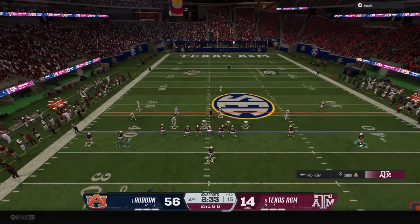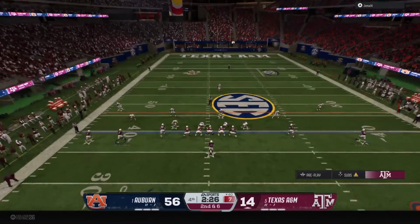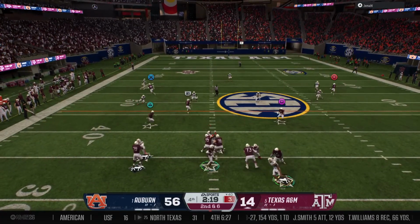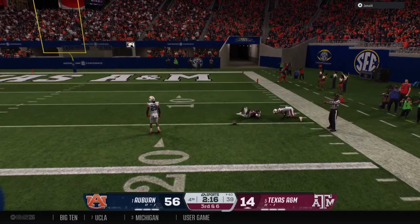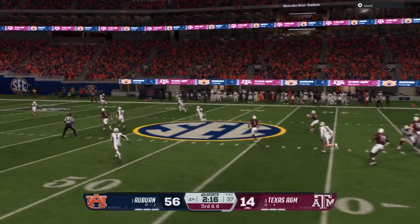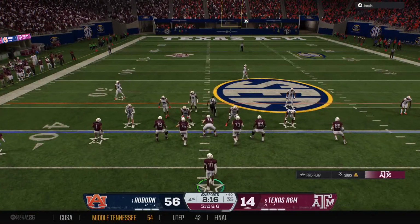Empty backfield. Offense spreading the field five wide. Back now goes in motion. Defense will have to adjust. They look to throw it here on second down. Taking a shot deep down the right side. Oh, and he could not hold on. Would have been a huge gain. They're trailing by this much in the fourth quarter. The defense playing smart. They know you've got to take some deeper shots to try to get back into this game with a big play. And the margin of error for this quarterback shrinks with every pass attempt.